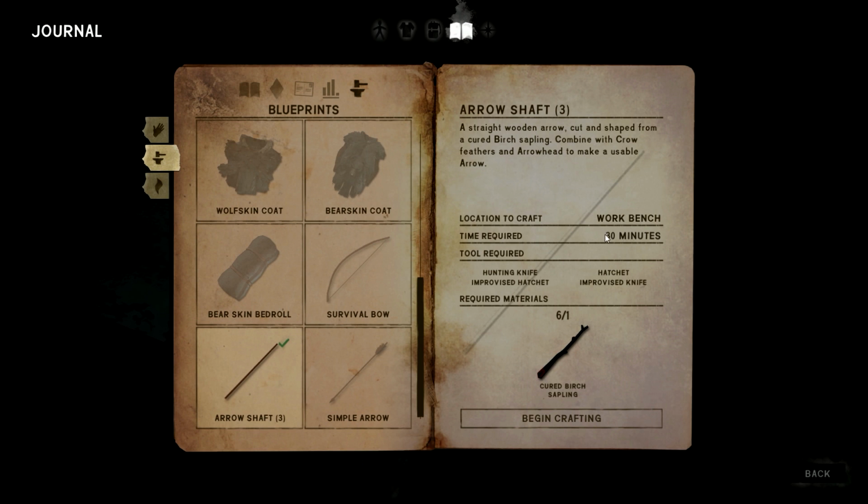That's gonna be impressive. So 30 minutes to do that though. So, oh no, wait, I'm sorry. We have 6 birch saplings. This is one of them, and we get 3 out of that. So, yeah, we're gonna end up with like what, 18 arrow shafts. Plus, I think we had 2 already, so we're gonna have like 20. That's not too bad.